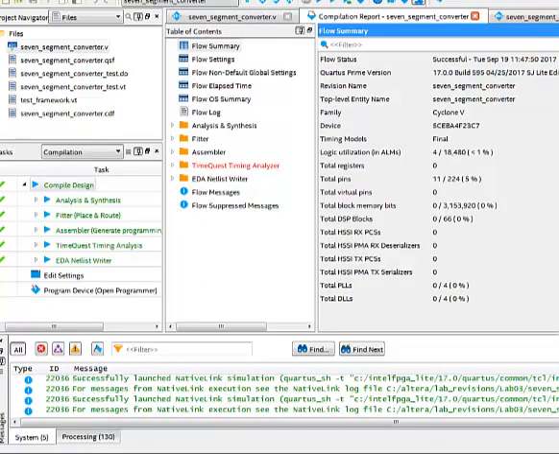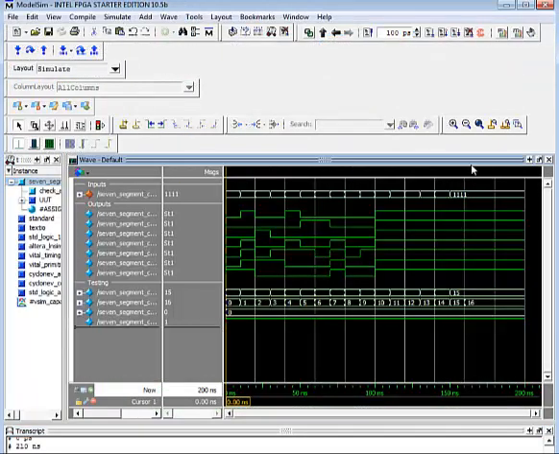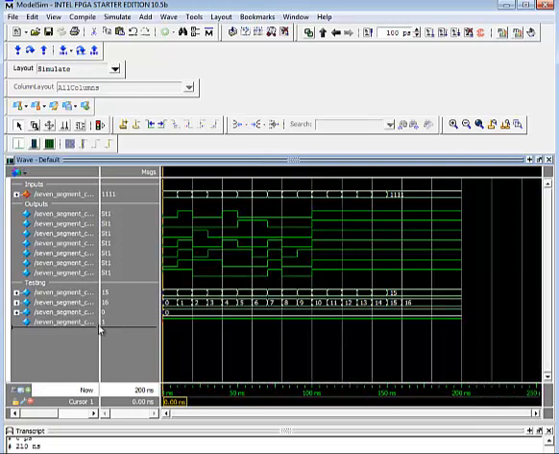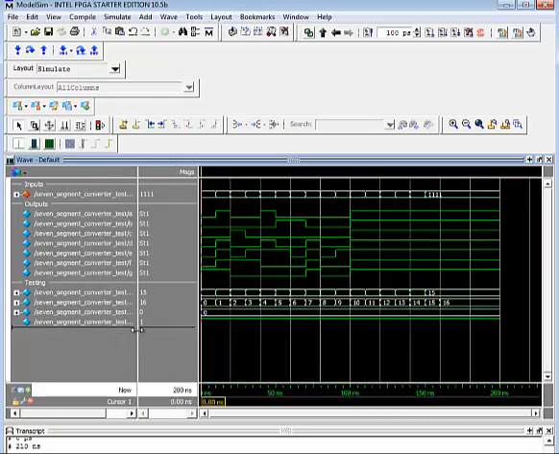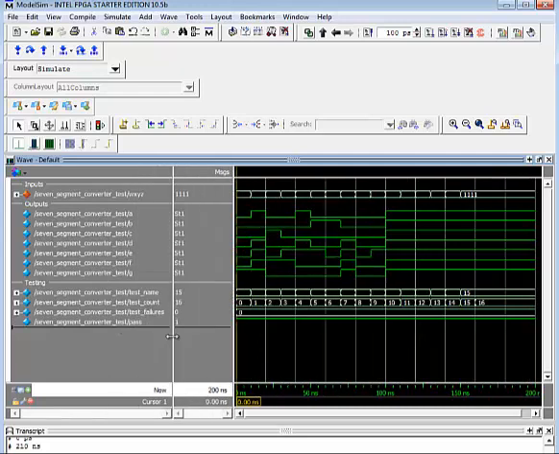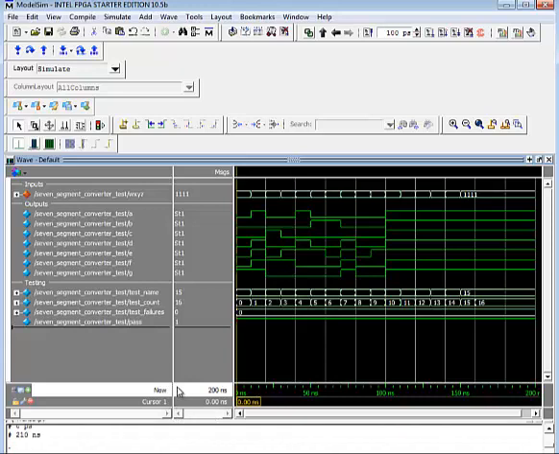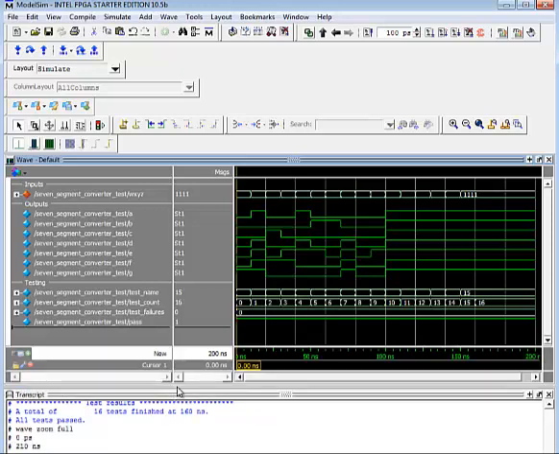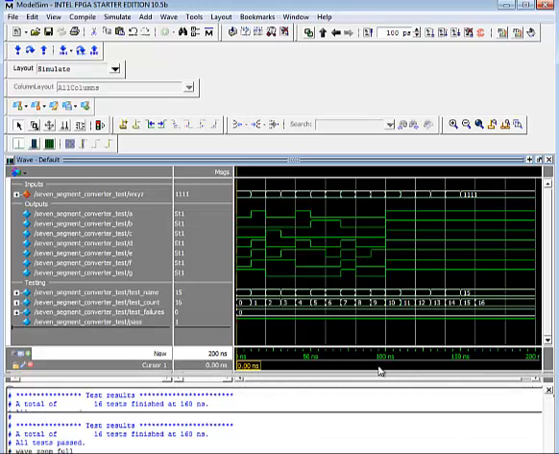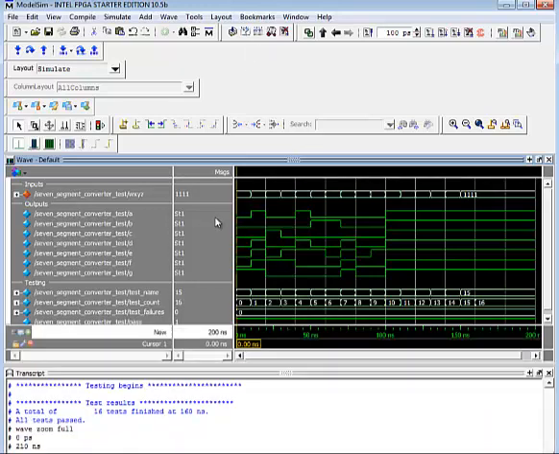Okay, I have recompiled, and I'm bringing up my ModelSim. Again, I'm going to close these windows so I don't have to see all that, and expand out my names so that I can see what each of the rows are for. And notice now when I open up my transcript window, I no longer have any red, so all the tests passed, and I actually have all tests passed on my screen. And so this is what you're wanting to do to debug.